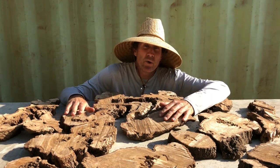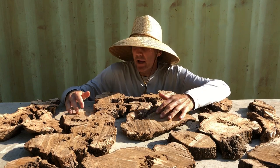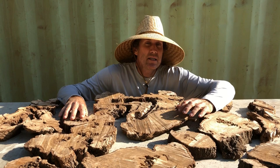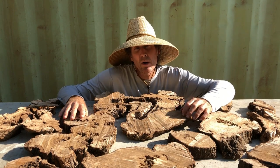So I've got some pieces of wood here on the table that were left over from another project that I did. And what I'm planning on doing is taking some of these pieces and seeing if I could come up with some sort of design for a rustic wall hanging art piece.